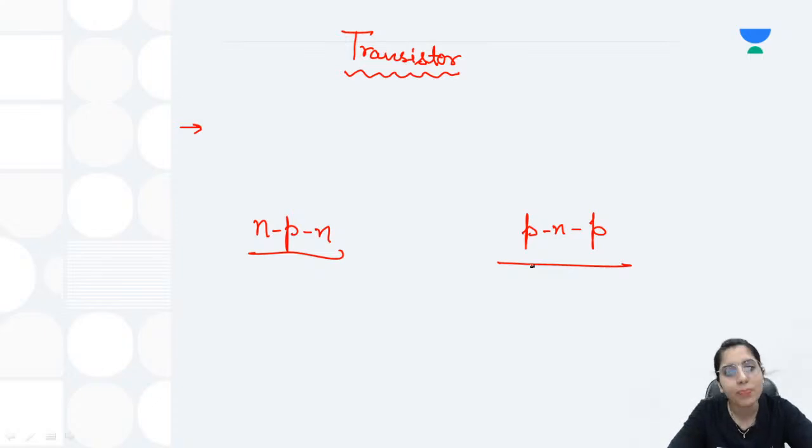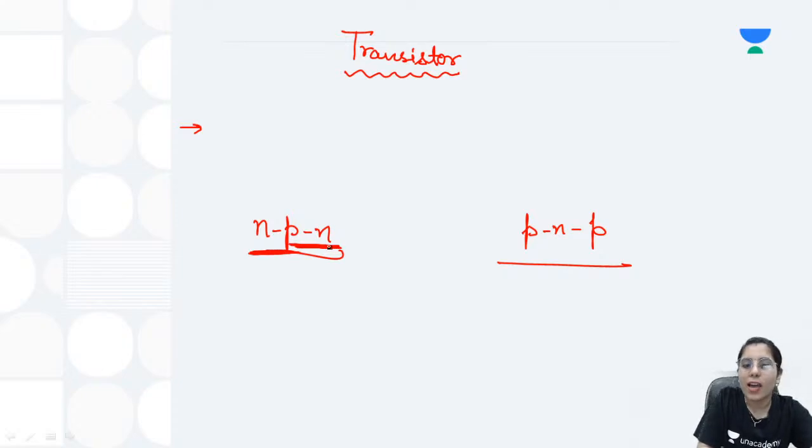I hope yes. Even you can see in a transistor, and even if you have any doubt, just mention it. In a transistor we can have two PN junctions. So basically if you see this one, the NP, it will have a junction. On the other one, it will have a junction. So basically NP and PN, that is forming the PN junction. So how many PN junctions are there? Two PN junctions in a transistor. I hope that's clear to everyone.